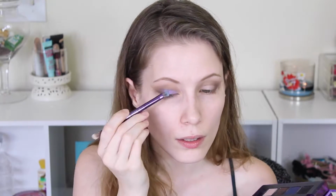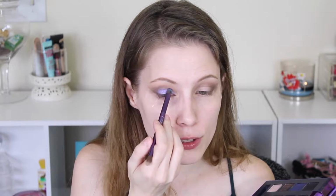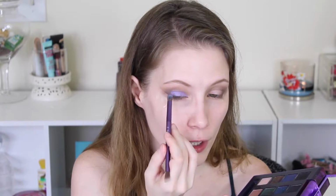It's this gorgeous, like, purpley teal duochrome. And I am just going to be packing this all over the parts of the lid that have nothing on them yet. Now, if you want a super, super intense effect, you can use a wet brush. But honestly, I really like the way this looks just dry. I think it's very, very pretty.